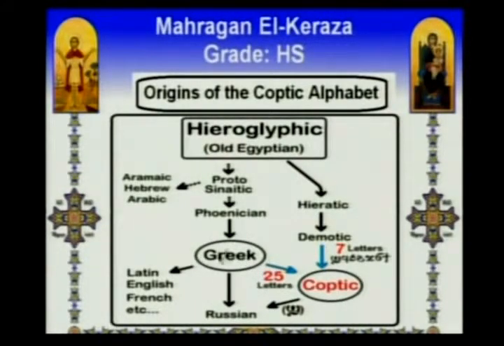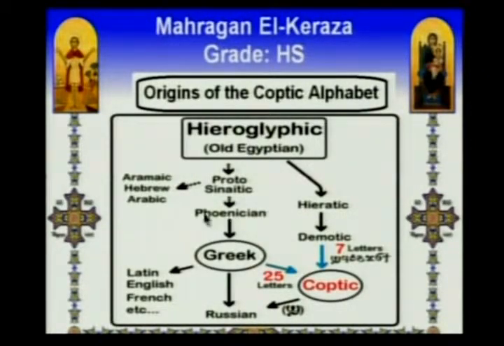Now the Greek letters had their origin in the Phoenician letters, and the Phoenician letters had their origin in the Proto-Semitic, which was based on the hieroglyphic script, and the hieratic script actually also contributed to this. And so the Phoenicians developed their alphabet based on the Proto-Semitic, which was based on the hieroglyphic. And it was a small number, but it has the disadvantage that it didn't have any vowels. It's like the Arabic now. No vowels in the language.